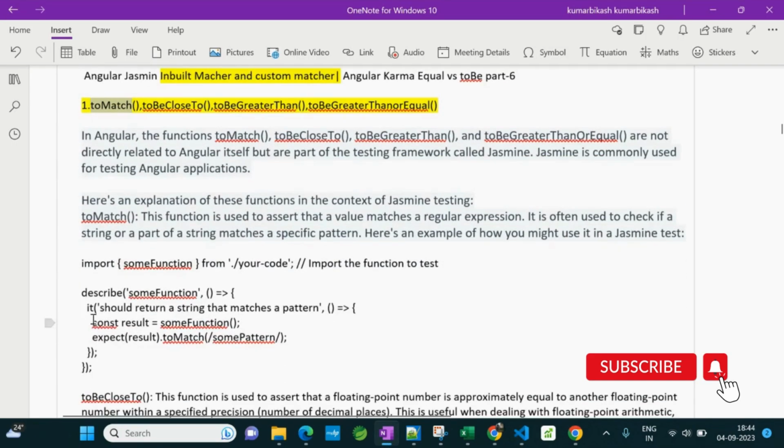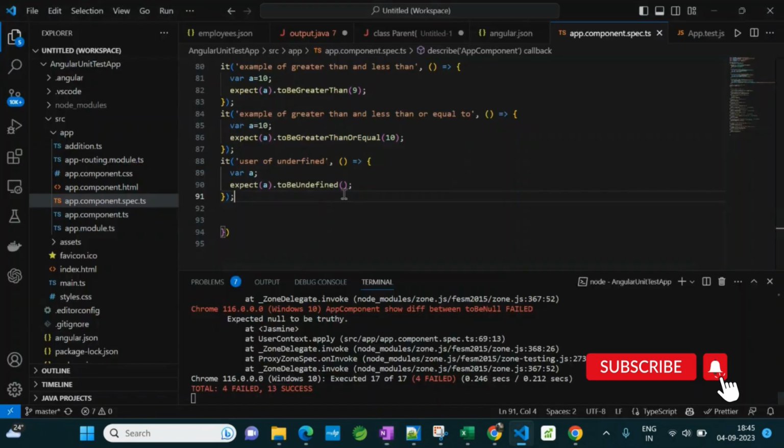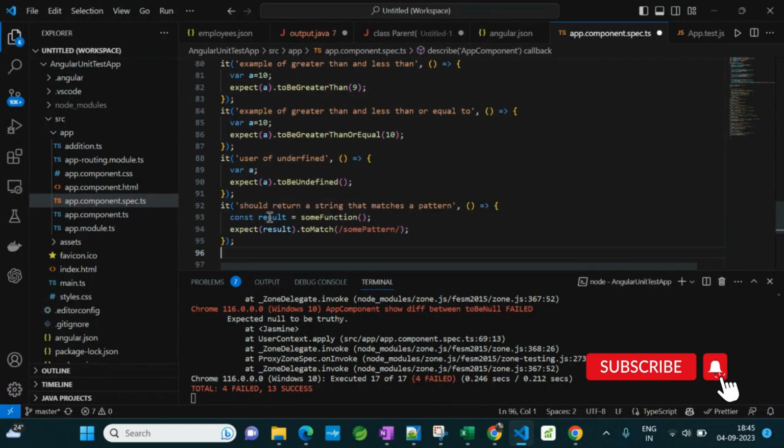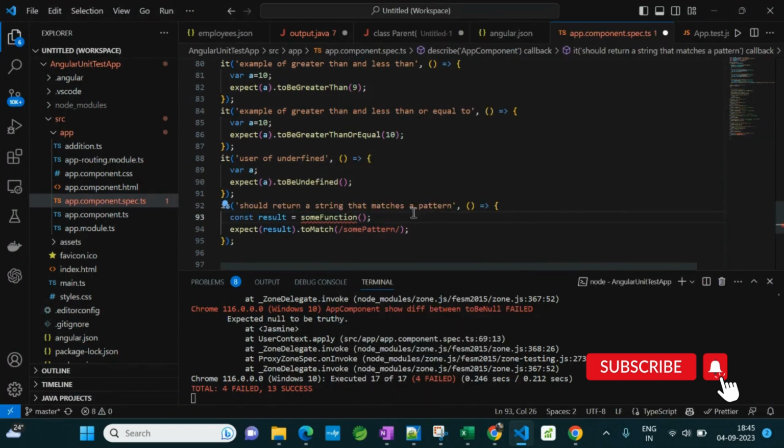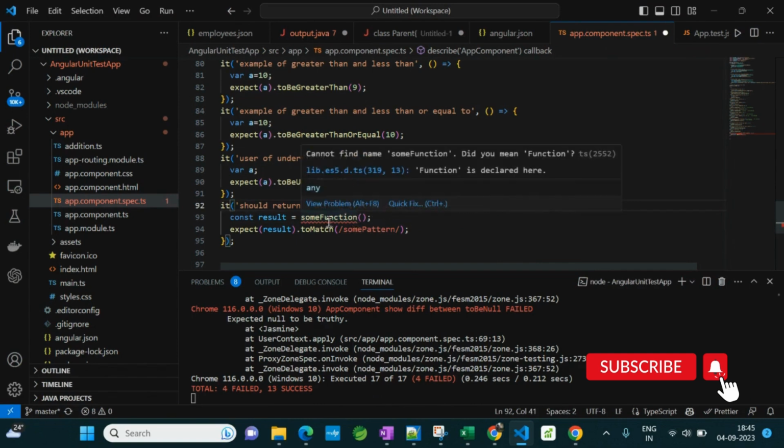So let's see. In this piece of code you can see we have some functions. Suppose we have a column that we want to match. Here we are matching this with a function.